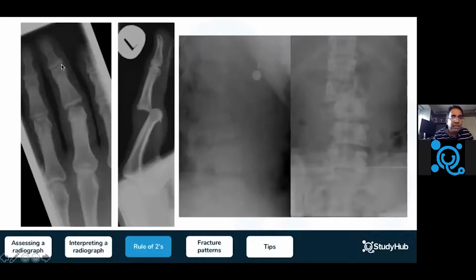So now you can see in this particular finger that this is the normal alignment, and the joint space is pretty evenly spaced throughout. Now here, you could be forgiven for saying, okay, there may be a little bit of subluxation, maybe just a ligamentous disruption. But when you take the other view, which is a lateral view, you can see it's not just simple ligamentous disruption and mild subluxation. This is actually dislocation of the proximal interphalangeal joint. So this patient will need to have that reduced and then splinted accordingly to manage it.